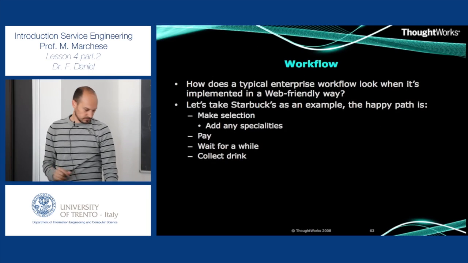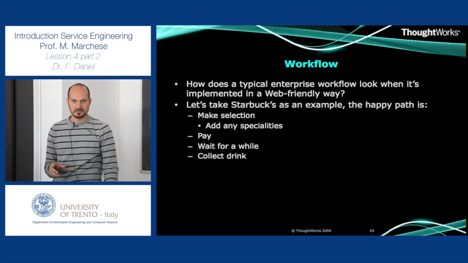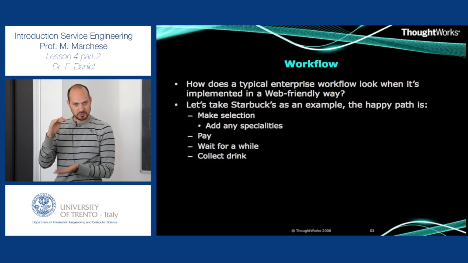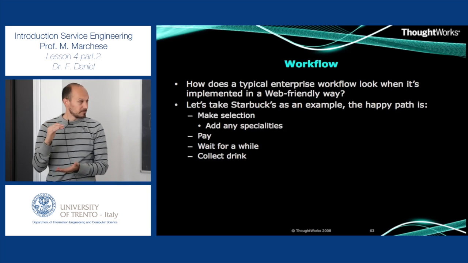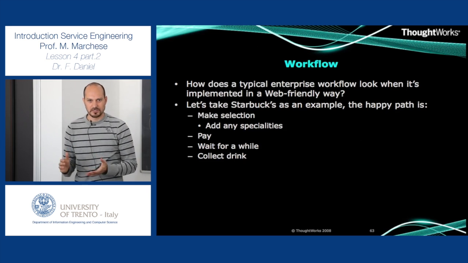Let's see an example now. The example is about Starbucks. Do you already know what Starbucks is? It's about coffee. I do like this. In Italy, coffee is this. In the US, where Starbucks is, coffee is like this. They have these huge cups, and they have thousands of different options.